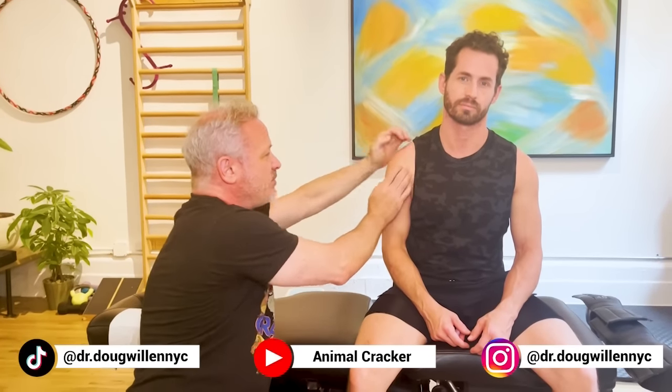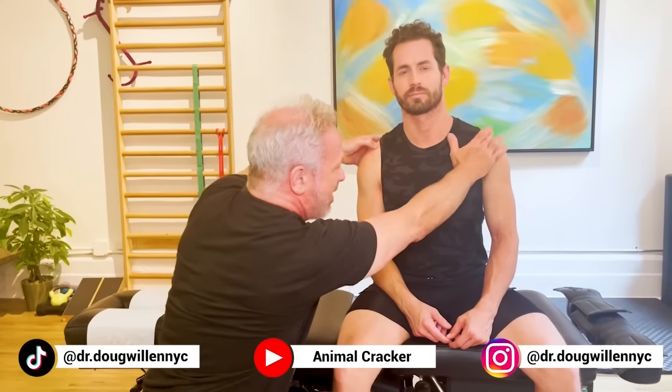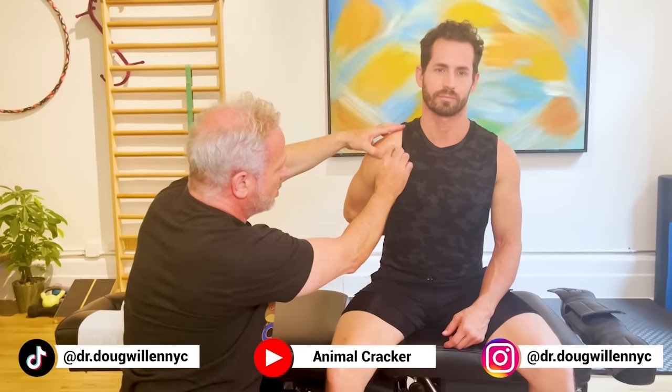Did you fracture this? It was a clean break right here, at about 15 years old — it was the clavicle. So the clavicle comes from here to there, and we have the humerus, then the shoulder blade coming across. All three bones come together: the clavicle, the humerus, and the top of the scapula. You can see he has what's called the shoulder sign — this bumpy spot right here. This side doesn't have it.